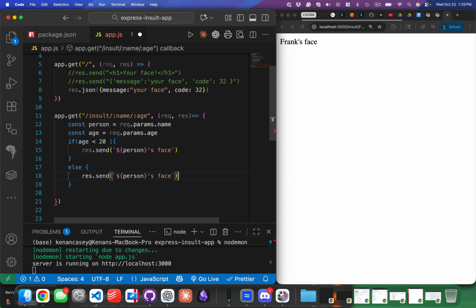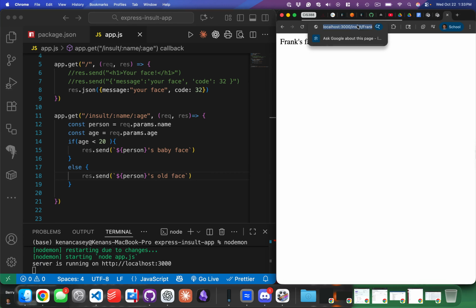And otherwise, we could say something else. I think this isn't going to work because of data types. Let's see what happens, shall we?